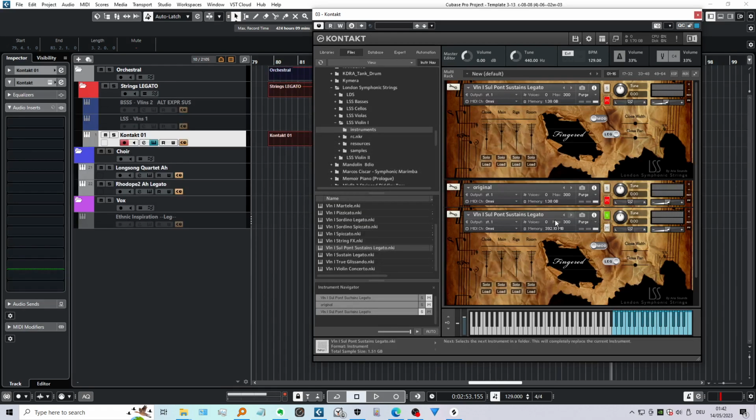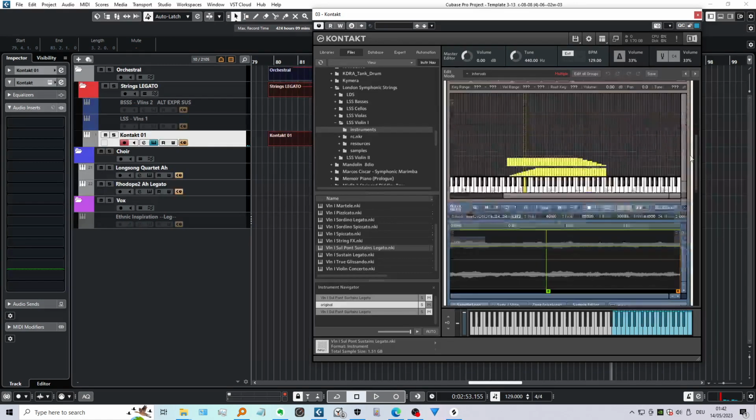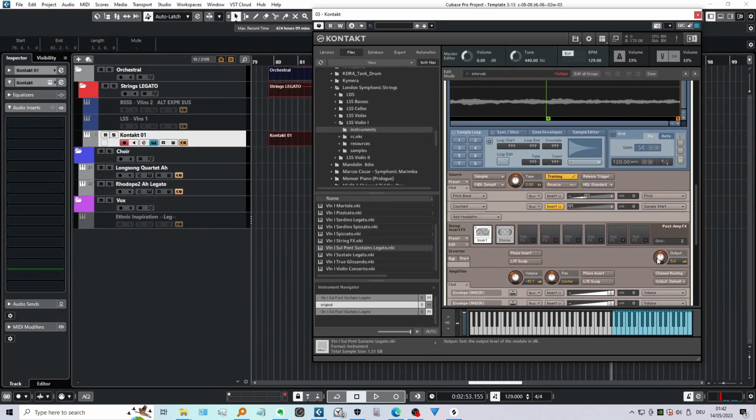So that's the actual original. I mean, the legato is of course too loud, after I've made it louder.